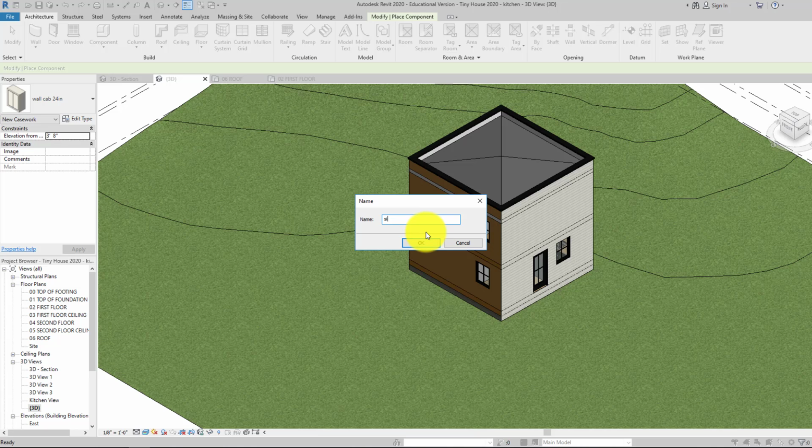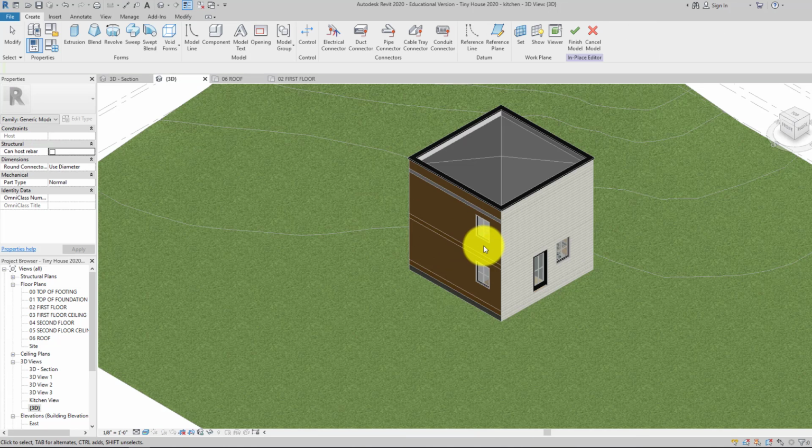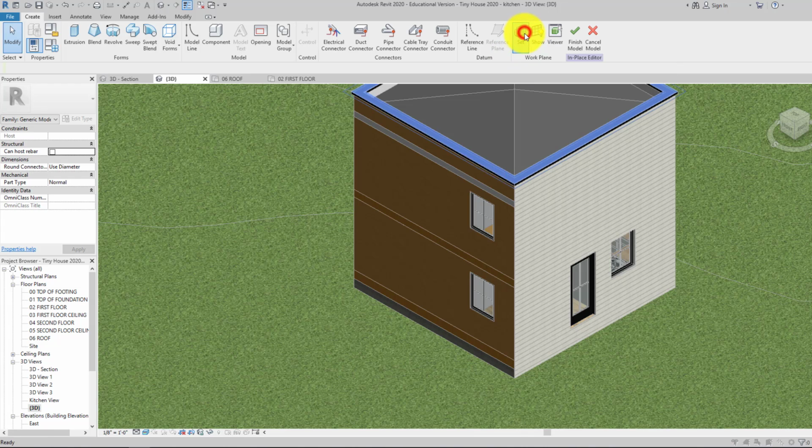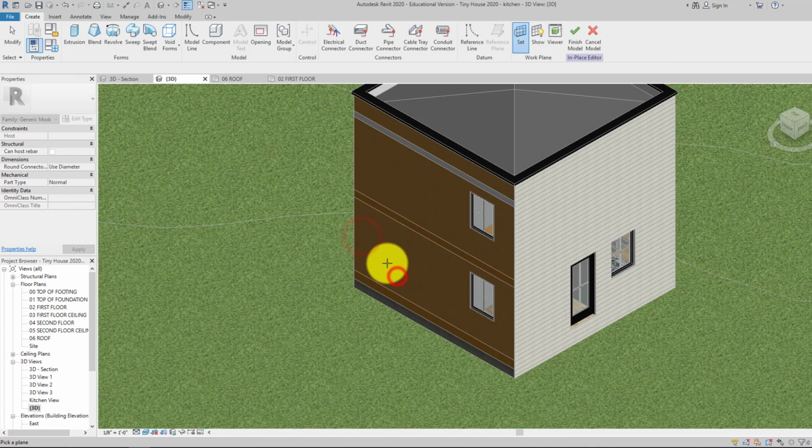And we call this siding 2 or siding 3, I don't know what we named it, but what we're going to do is do set work plane, pick plane, and make sure you grab this wall, not the edge over here like this. If you grab this wall, which is the edge of this entire thing, you'll get an error. We want to grab this wall right here as our work surface.